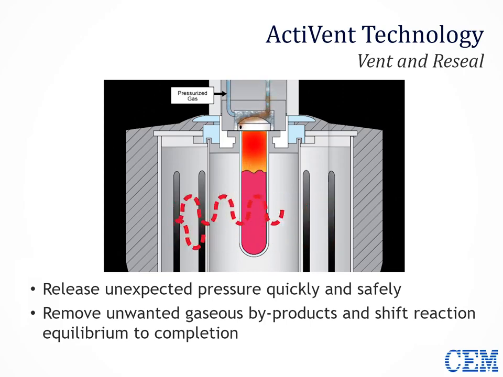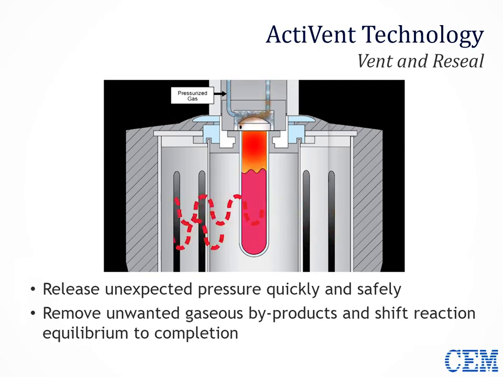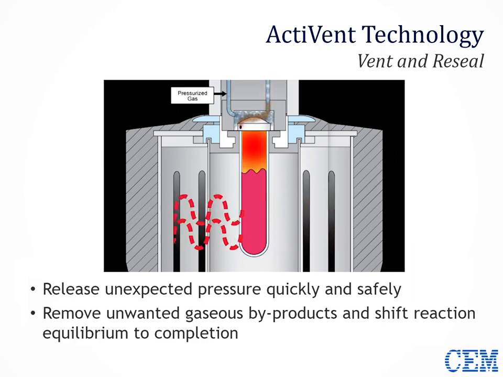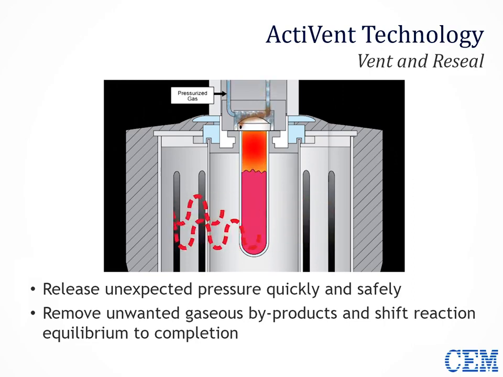The main safety feature of the Discover SP is the active vent pressure device. As shown in this video, gaseous byproducts may be formed during some reactions as temperature increases. The silicone cap aids in relieving this pressure buildup by allowing gas to escape in a controlled manner out the back of the instrument, away from users. Venting can occur at preprogrammed pressures while the method is running, or when the safety limits of the system have been reached. By automatically relieving gaseous byproducts, the silicone caps and pressure device minimize overpressurization, significantly reducing vessel failures and allowing reactions to reach higher temperatures. The caps offer a safe seal without the need for crimping tools.